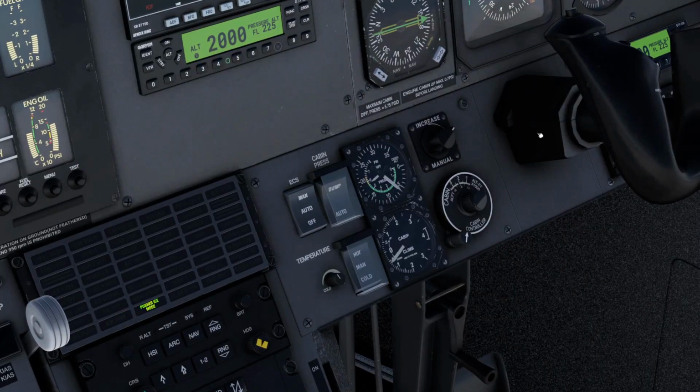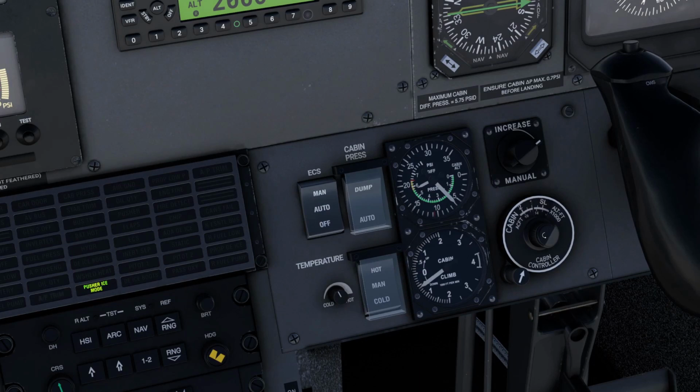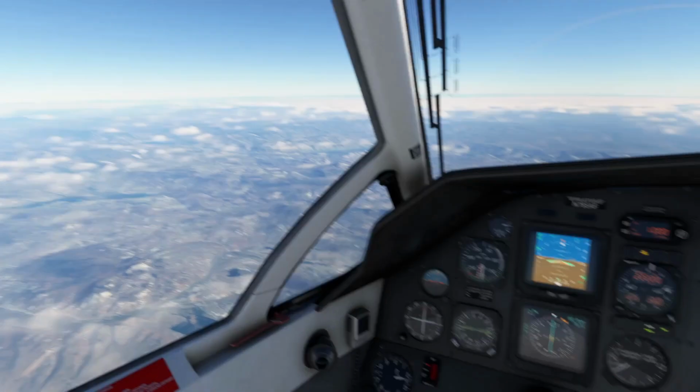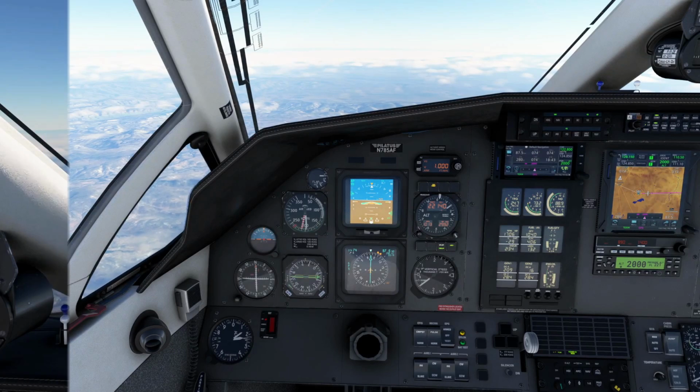So then we want to come down here and just keep moving things back. It'll be back to surface level. So there you go, we're on our descent. I'm going to make sure that our lights are on, and then we'll get the weather at Boise.